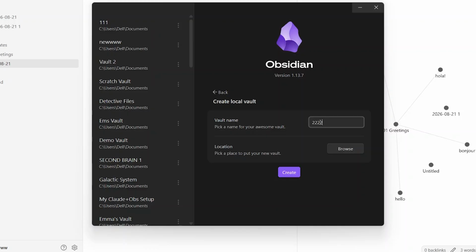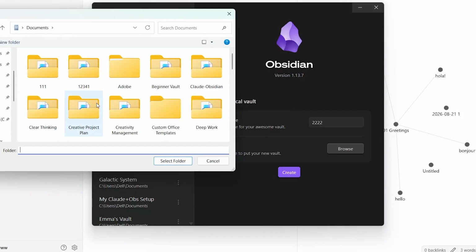Make sure that you name it accordingly so it's easy to remember which vault has what contents in it. You could name it after your project, or maybe, if you're working on a book, you could name it that. Whatever, just make sure it's distinct and then decide on the location. So like I said about the location before, this is that. Here I have my documents folder, and inside my documents folder, these are all the folders that I was talking about. So these are all my different vaults, and each folder is dedicated to one vault.